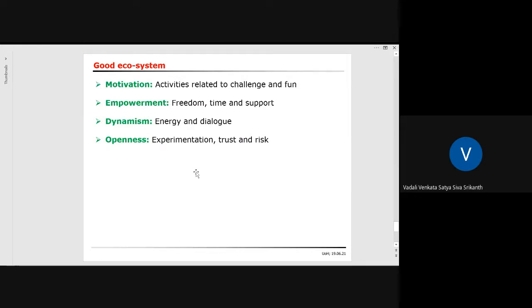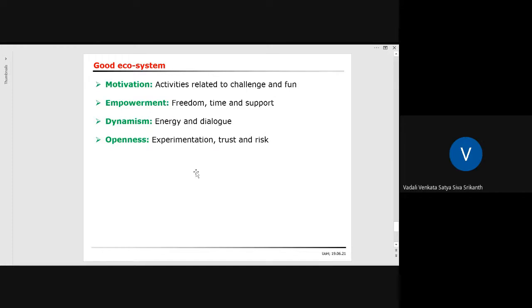And fortunately, University of Hyderabad, of late, maybe for the past 5-6 years, of course, it has been a research-based university and well known in the circles. But of late, maybe 5-6 years back, this ecosystem has started evolving. It's still evolving, but at this point of time, I see most of them, a part of this ecosystem.